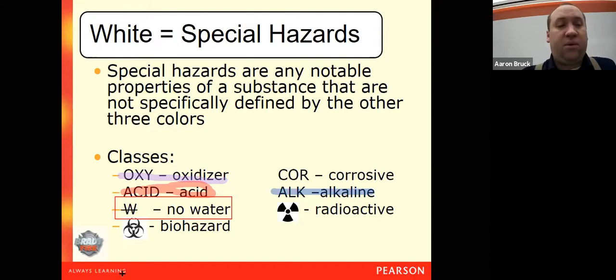Now, it is possible to have multiple of these in the same white diamond. So it is possible for something to be corrosive and an oxidizer, or to be an acid and an oxidizer, or to be corrosive and not be able to come in contact with water. So there are combinations here that are allowed as well. But that's where you're going to see those white diamonds.